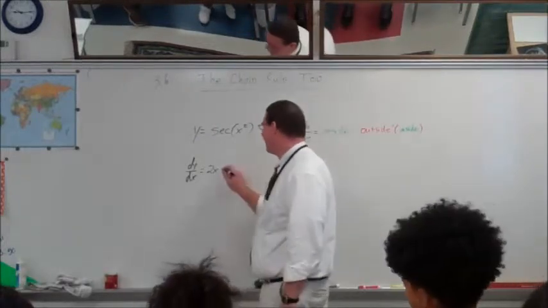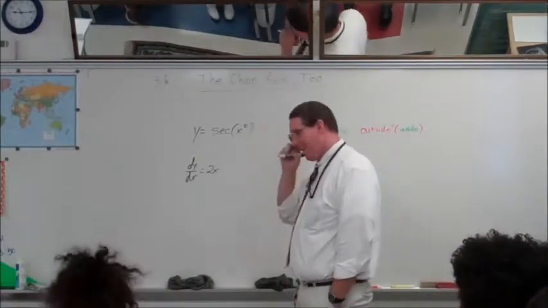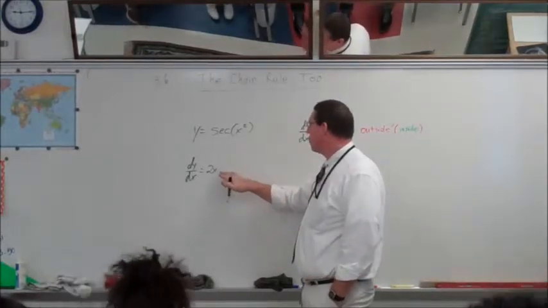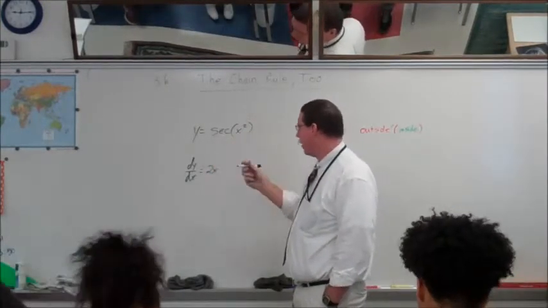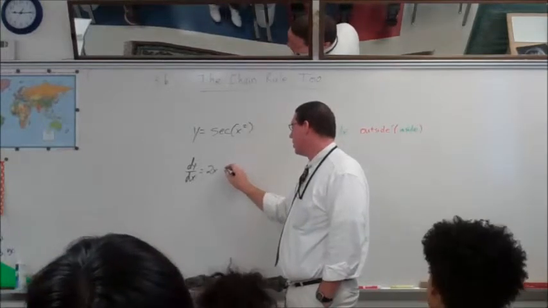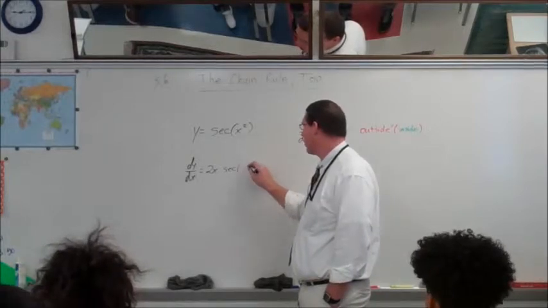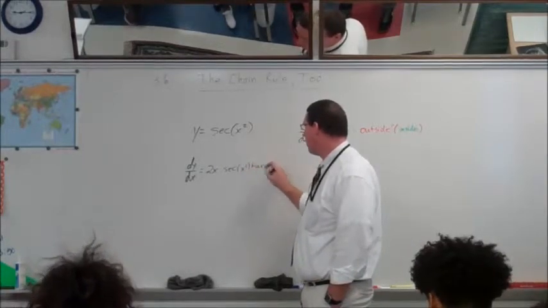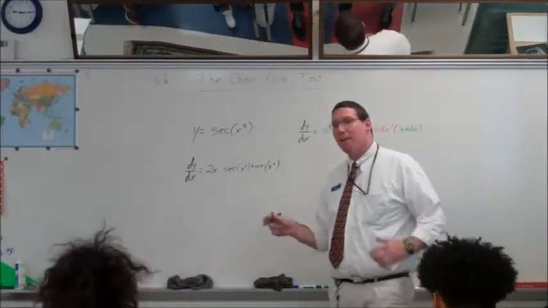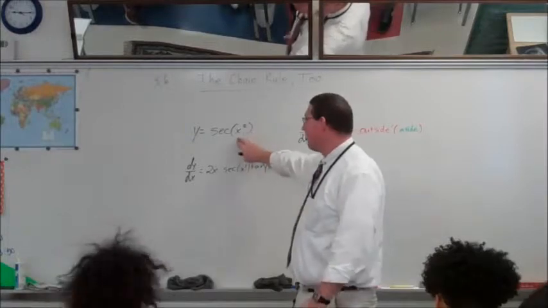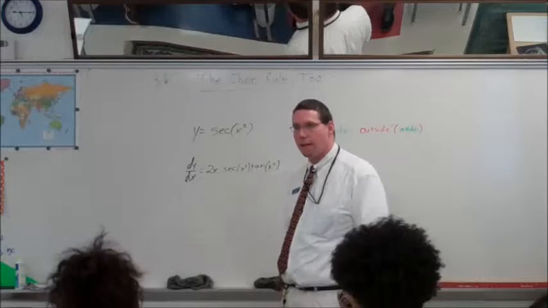She said eureka, and I was like, oh, that's the word I've been looking for. Okay. So the derivative of the inside is 2x, right? What's the derivative of the outside? Secant tangent, right? But what are you going to put inside of secant? X squared. And what are you going to put inside of tangent? If in doing the derivative the inside winds up splitting into multiple parts, every single one of those parts gets the inside.